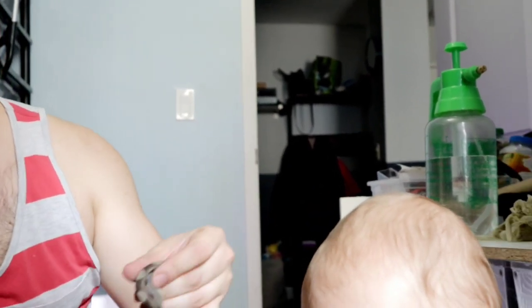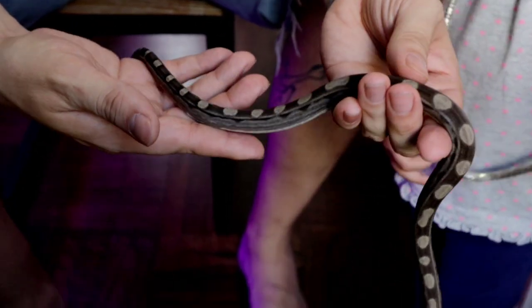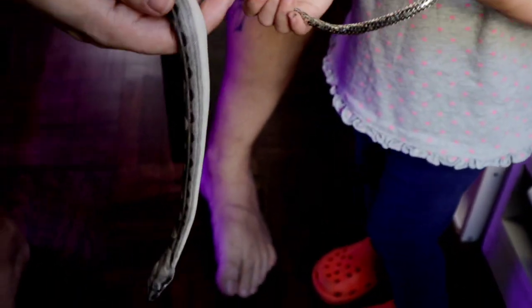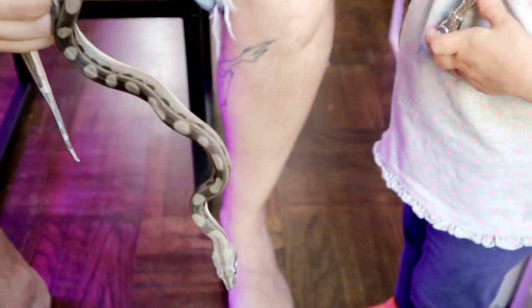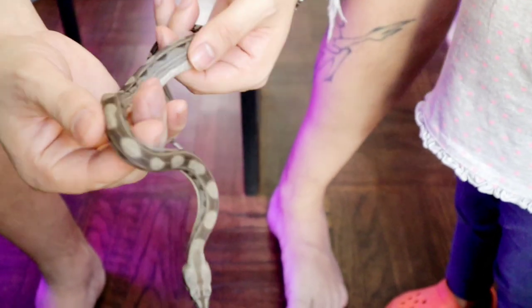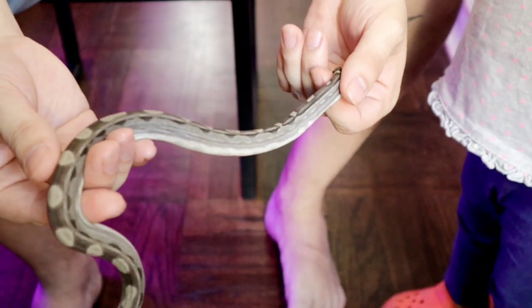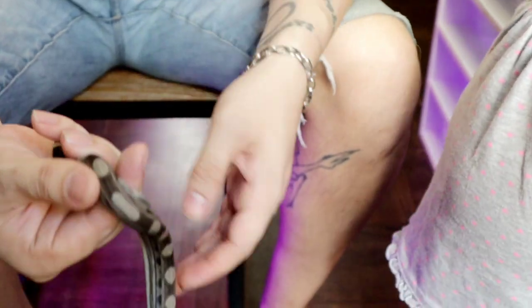So now I got a few Motleys, and with the Motleys, they're probably the trickiest to tell which ones are Anery Motley and which ones are just regular Motley. But this is just, I'm not sure if this is an Anery Motley yet. I'll have to go through all of them and look at them in the light. But just to show you what the Motley gene looks like, you can see it's a lot stronger than with the Hypo. They're a lot darker.